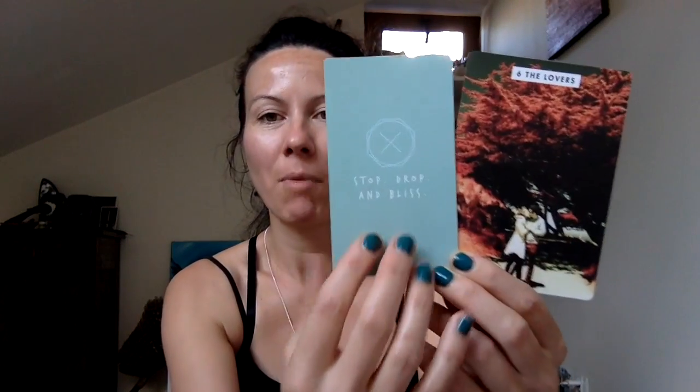And then this card would be like expansion, giving me another layer to my Lovers card. So there is a Gebo rune, which is about relationship. So maybe in this regard, the Sacred Creators is telling me that I should pay a bit more attention to my relationship today. Maybe I should really just take a breath and be happy with small, ordinary things. Notice how little things can make me happy during this day. So, you can play like this.